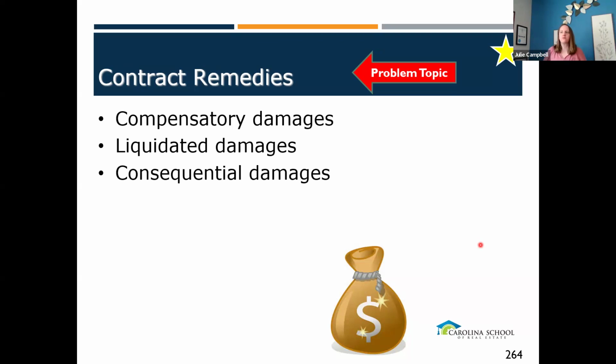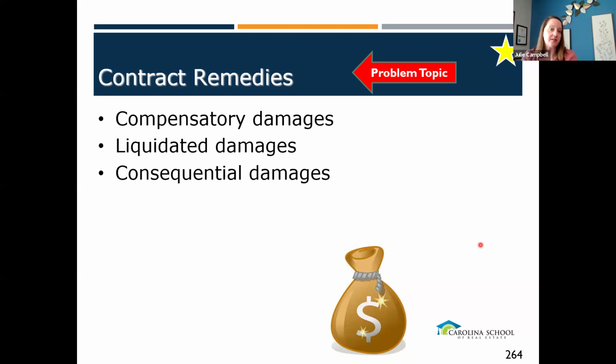Compensatory damages. The non-breaching party, if they're going after compensatory damages, what they're going after is the money needed to make themselves whole again. And with compensatory damages, I always think of receipts and invoices. I can prove to you the money that I spent on this transaction. And because you were in breach, I should be entitled to get that money back. How much do you owe me? Well, here's my invoices. Here's my receipts. Here's proof of the money that I spent on this transaction.